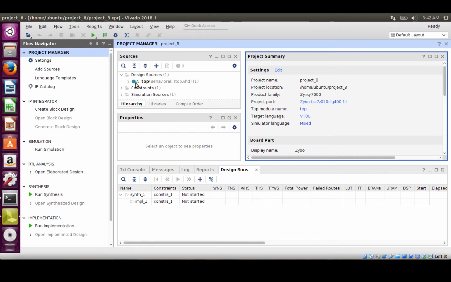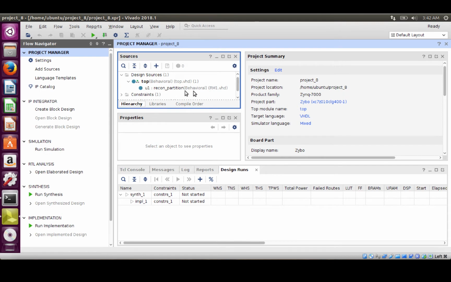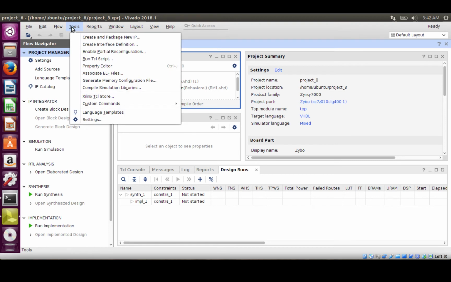Okay, our project is created right now, and we have a static part and one reconfigurable partition, which is our dynamic part. Right now, we can migrate our project to a reconfigurable partition project by clicking on Tools, Enable Partial Reconfiguration.